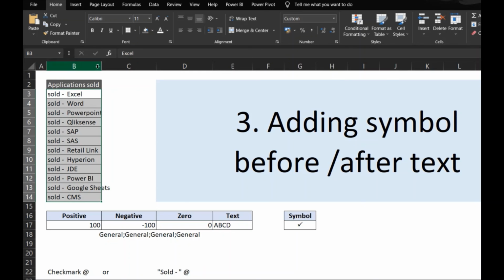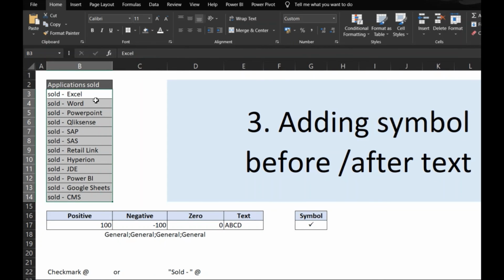You see the sold appears before every word. If you see in the formula bar, there is no sold in the actual value, but it's only appearing in the formatting. So those were the tips and tricks using the custom formatting.